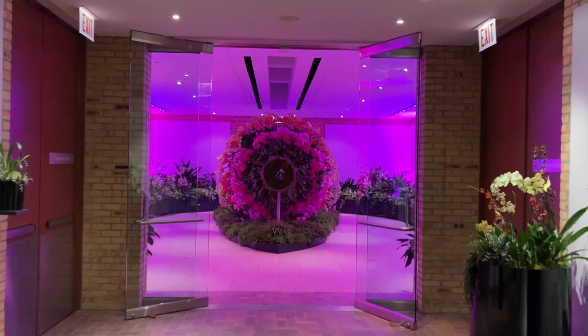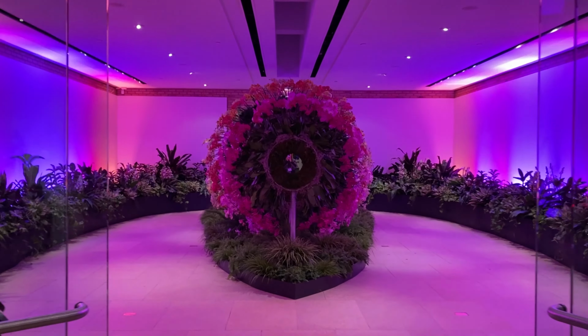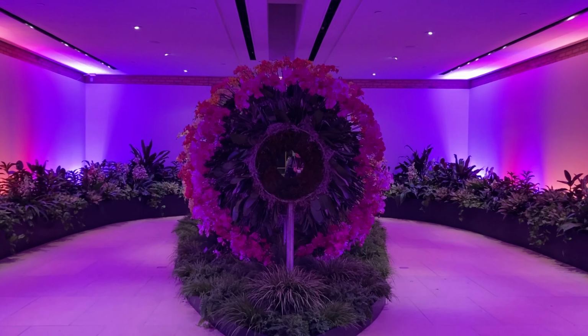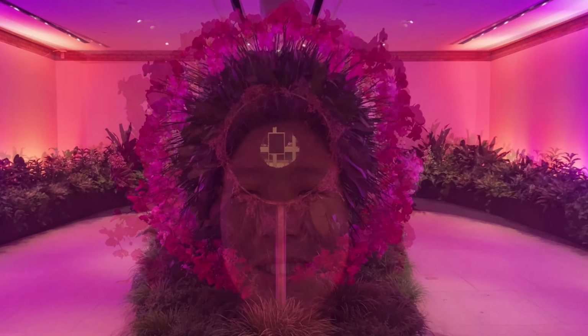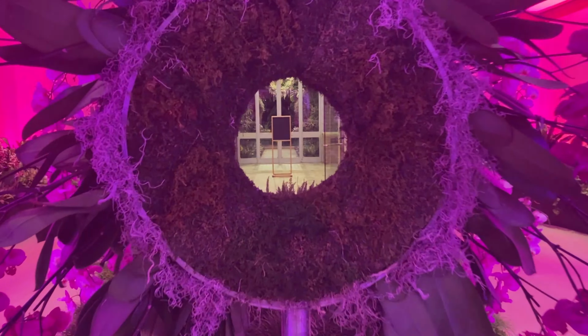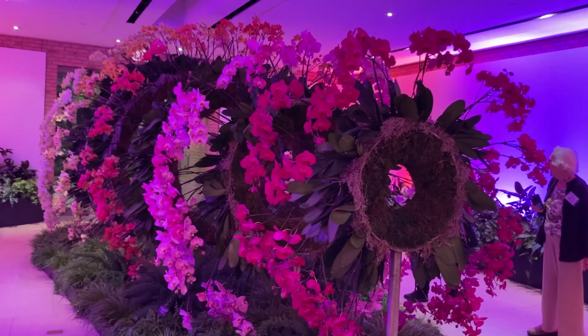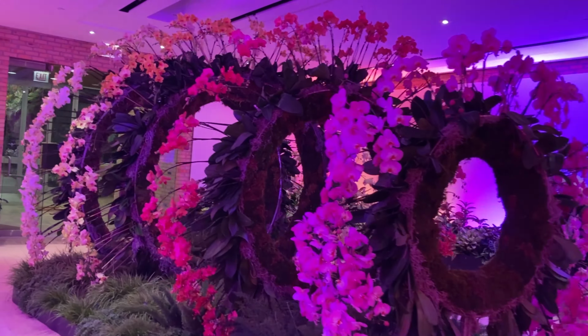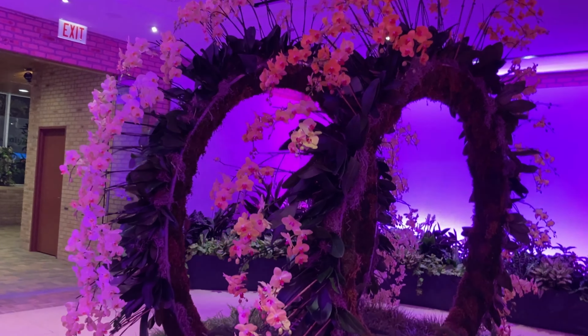Next is the Jutras Gallery, which is filled with color-changing lighting and a spot where everyone is obviously meant to take a selfie. Welcome to the Orchid Show. If you continue through the room, you end up in the Tropical Gallery, but I'm going to stop in the Jutras Gallery first and look at the orchids in here. The tinted lighting makes it very difficult to film the orchids.